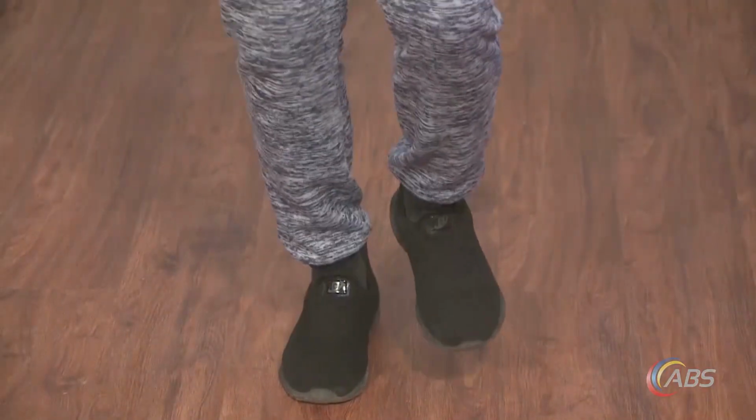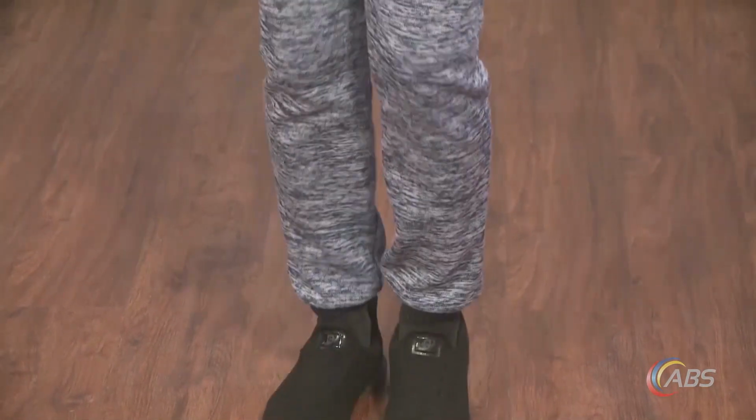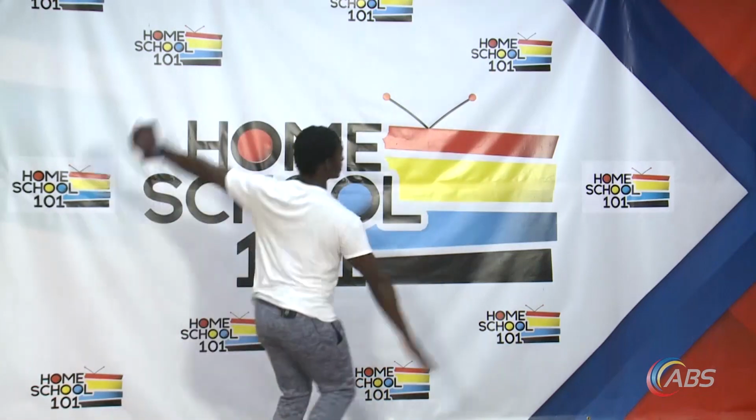1, 2, 3, and 1, 2, 3. All right? So it looks like this. And this movement could go backward and forward. You can also turn it to the side. And this is basically how the rhythm looks. Rough seas. Then also another rough seas. As you're moving along, back in the crouch position, and we're going right and left again. So this is rough seas here. Okay? So that's a couple.